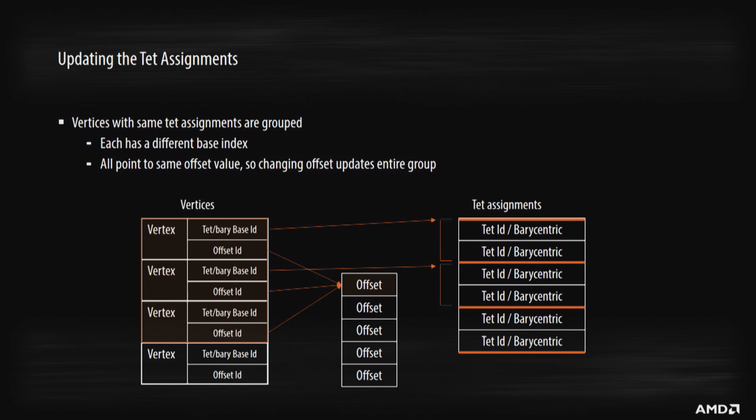And one of the points of doing it this way is that a lot of the render vertices have the same offset. They can use the same offset because they're basically all affected by the same fractures in the simulation mesh. So it helps to condense the amount of data that you have to actually change as fractures happen. Only the offsets have to be changed, and only one offset for potentially many render vertices.